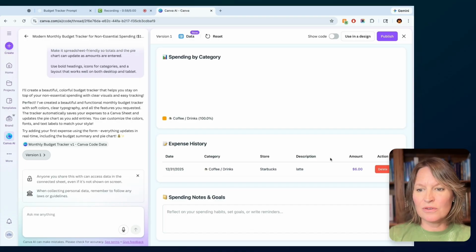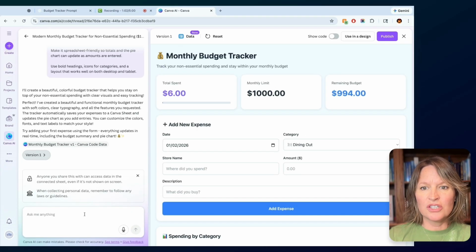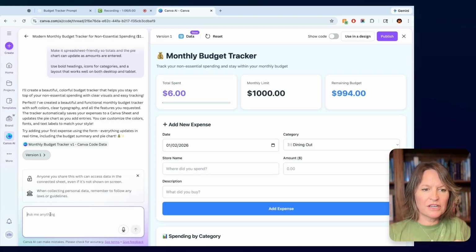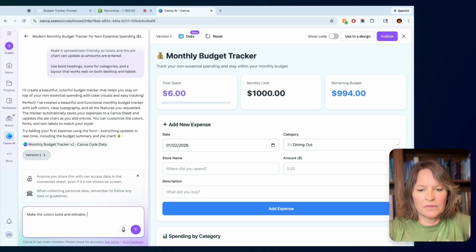If you decide you don't like what you see here, you can make changes right here. Shh, I'm not good at coding. So what I'm gonna do is let Canva use my prompt and code what it's gonna do, and then I'm gonna prompt back and forth, and we're gonna have a little conversation until we get this down. So let's say I wanna change the color, or I want to be able to change the color later. So I'm gonna over here come back and edit and say, make the color solid and editable.